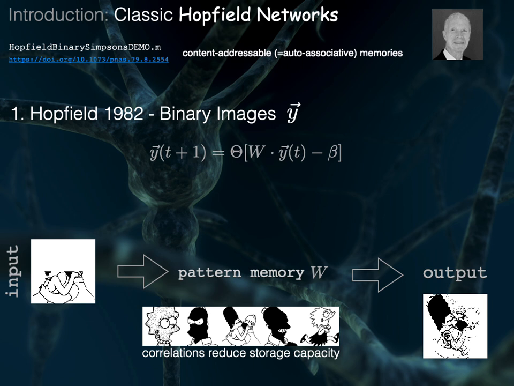This is the great drawback of the classical Hopfield networks. The drawback is that correlations between the stored items reduce the storage capacity, in the sense that we don't get any unique retrievals anymore. When there are too many similar items in the memory, the retrieved patterns are mixed up. The other disadvantage is that the classical Hopfield network can process only images that have black or white pixels. This means that there's no way of storing grayscale images in the memory.